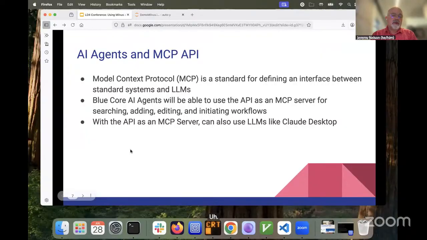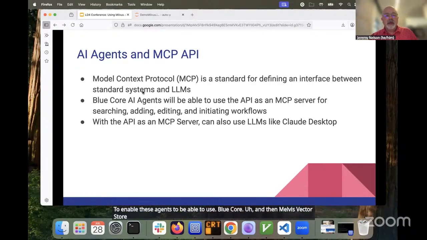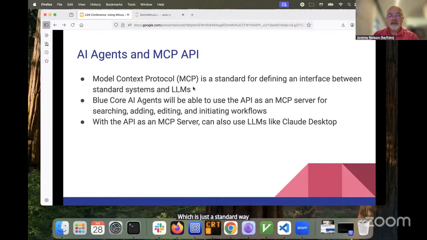Looking towards the MVP, to enable these agents to use Blue Core and the Milvus vector store, we'll be looking at a technology called Model Context Protocol, or MCP, which is a standard way of defining an interface between systems and large language models.